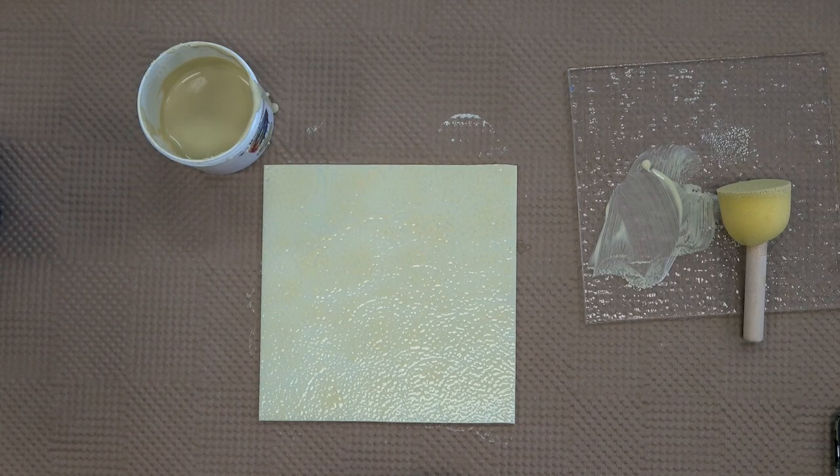All right, guys, here we go. So I'm all primed up. I've got my sand color on here and I blow dried it. We don't need to go through that again. Now what I'm going to do is I've got this dark blue. I've got dark blue and deep red is mostly prominent on this piece, okay? And then you can see right here I've mixed the dark blue and the red.